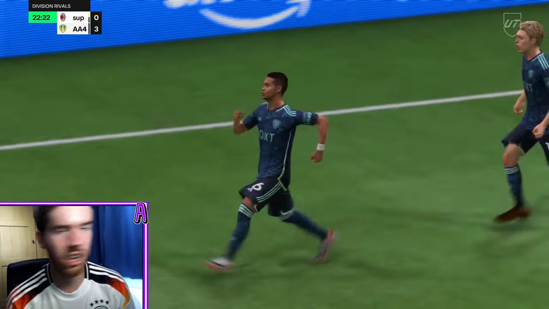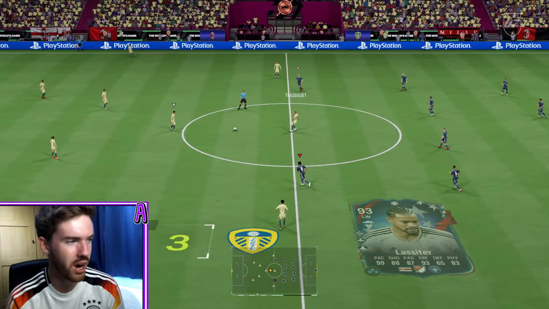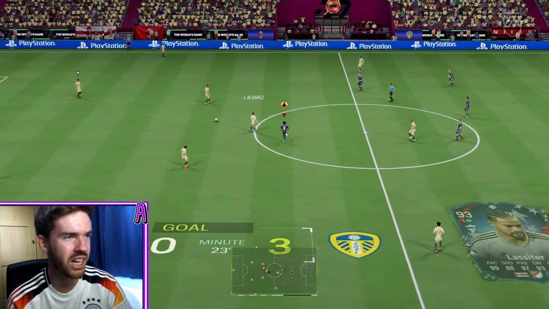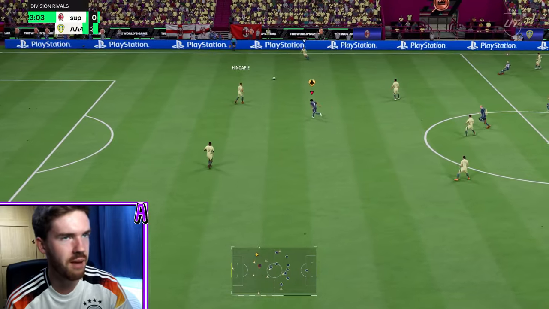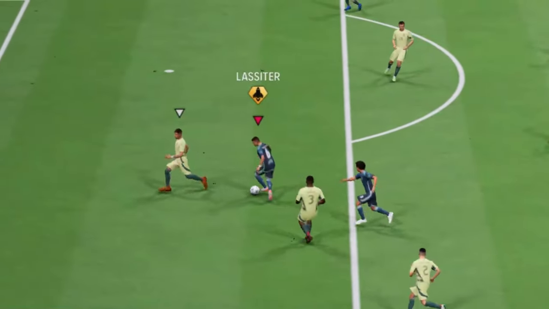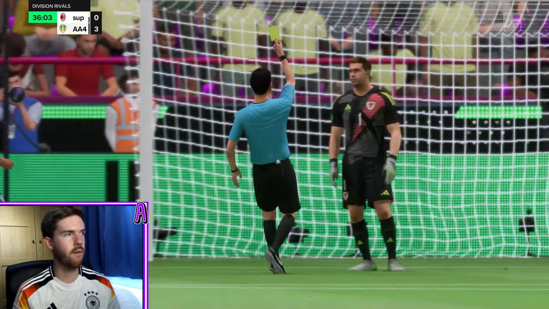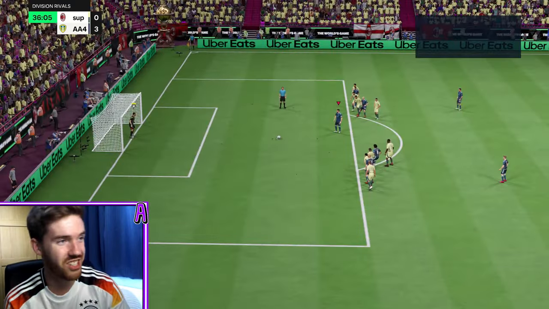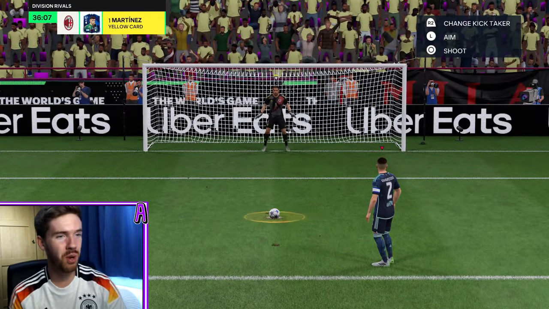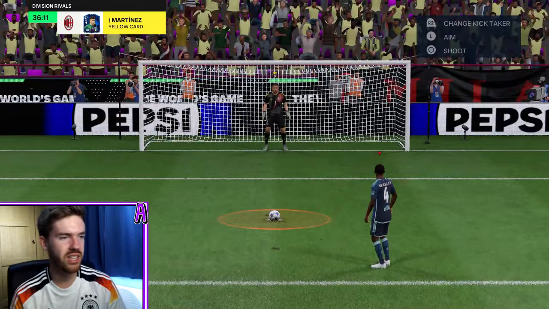These boys are actually class, mate. These boys are actually sick. Lassiter at the brace. 23 minutes in. We're 3-0 up. I've got a Venezuelan striker in net, by the way. We're winning 3-0. Here he is again. He's on a hat trick. Oh, my God. Lassiter is actually a baller. Do I know who this bloke is? No. But he's actually quality. Beasley with 97 pens.